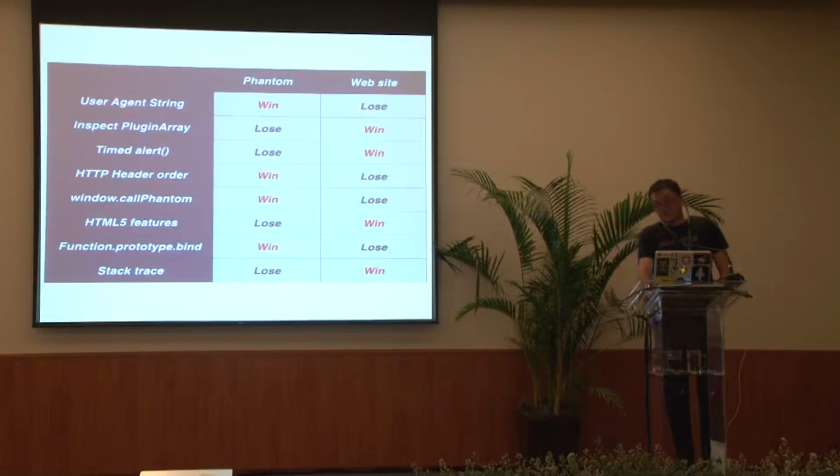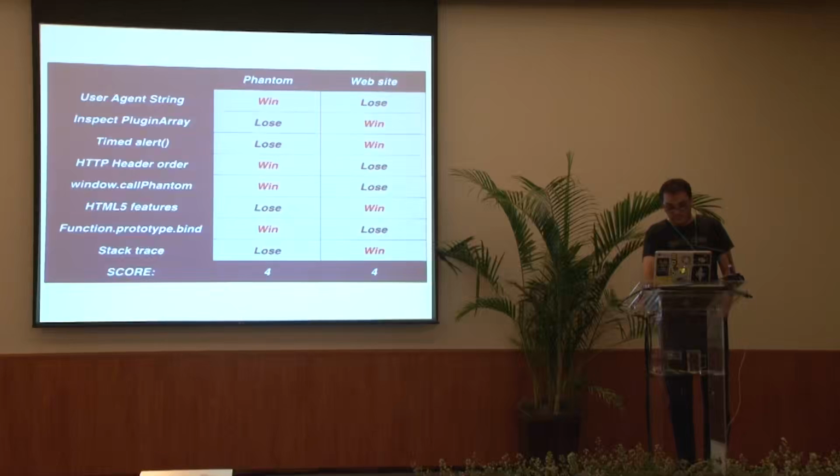So looking at the stack trace, the website is going to win probably, unless you completely rewrite the WebKit engine or JavaScript engine of Phantom.js, basically the Qt WebKit which comes with Phantom.js, and make the stack trace exactly the same as Safari. But it's lots of work, and probably nobody's going to do that. We'll just switch to some other website. So the result of our scoreboard is so far equal. And I cannot really recommend which technique is more reliable than the other, but looking at the stack trace is a pretty good thing to do, and we'll come back to this.